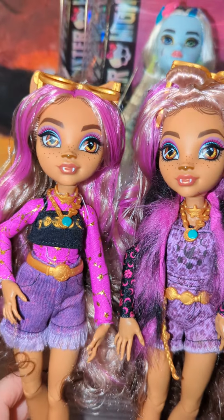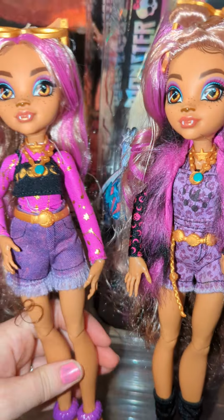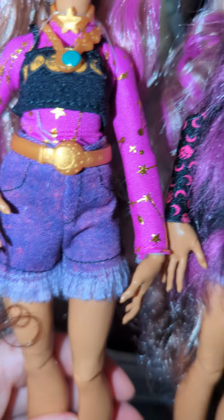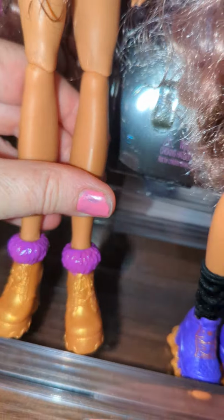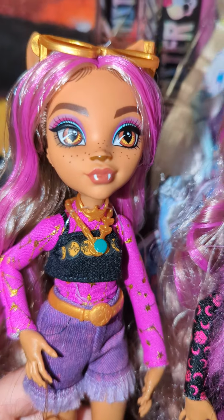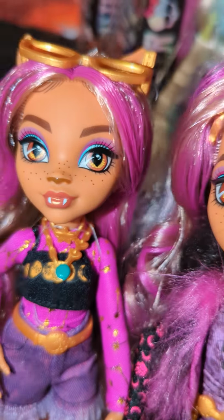It kind of seems like she's smaller. The budget doll is smaller. Am I wrong about that? Is that what you were saying? Yeah, I don't know. She just seems shorter. So, they have the same necklace on. Their belts are different. Shoes. Obviously, shoes are different, and she has on kind of socks. And they both have little freckles. And the same makeup look. Same makeup palette? I guess it's the same.